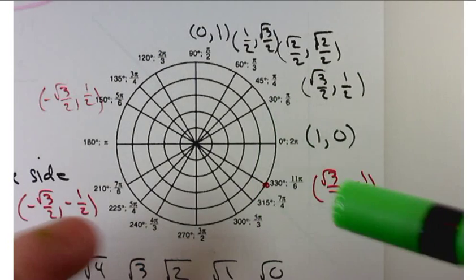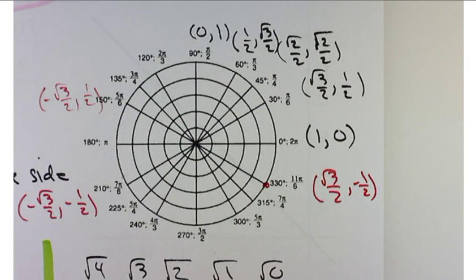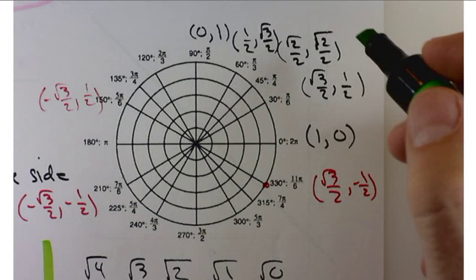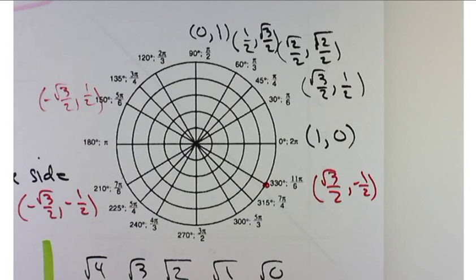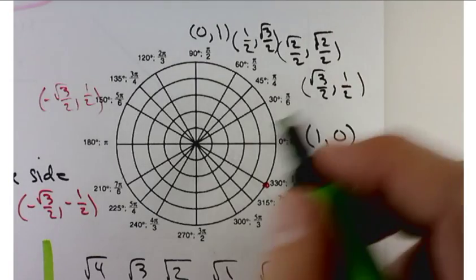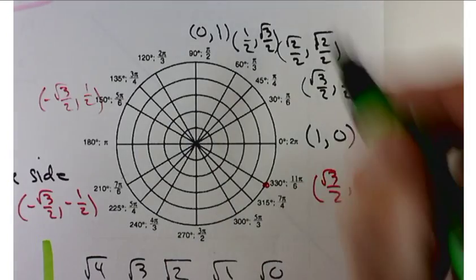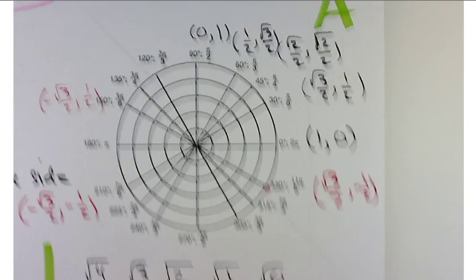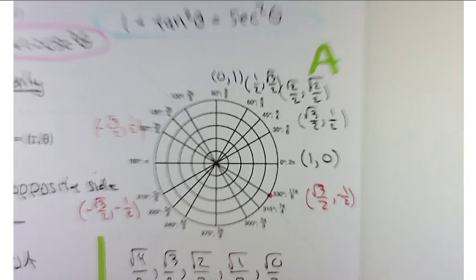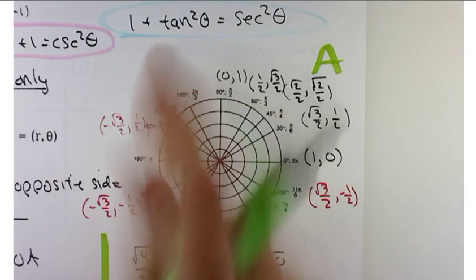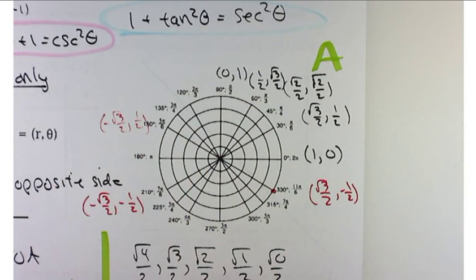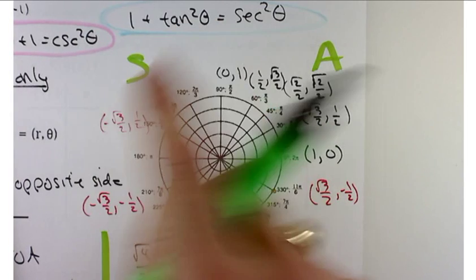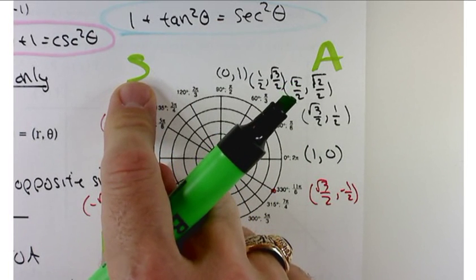Now overall, in these quadrants, there is a little pattern here that we're going to see when we start working with our sine, cosine, and tangent values. In the first quadrant, all 6 of your basic trig functions are going to be positive. In the second quadrant, your y-coordinate's positive and your x-coordinate's negative. So anything that involves just the y-coordinate, which would be your sine and your cosecant, those are going to be positive. Anything that involves an x-coordinate is going to be negative. So just the sine functions, sine and its reciprocal, are going to be positive here.